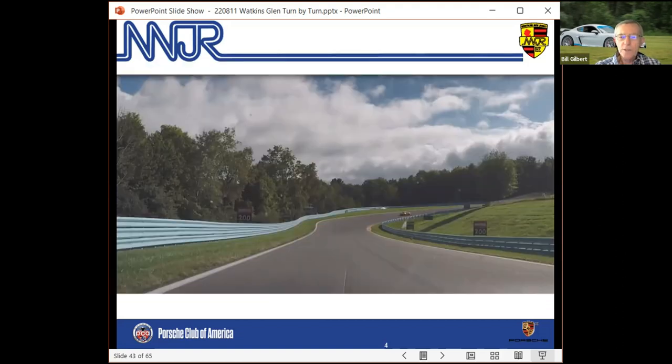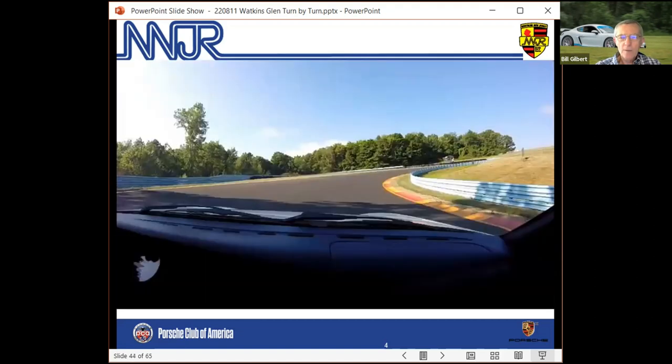And we're just going to let the hill dictate kind of how we drive this, because obviously we're going to brake coming into this corner because we're going pretty fast coming in. We have to brake enough to get the car to turn. The minute the car begins to turn, guess what? The hill will slow the car down a lot and help the car turn more and help us get ready to get on the gas.